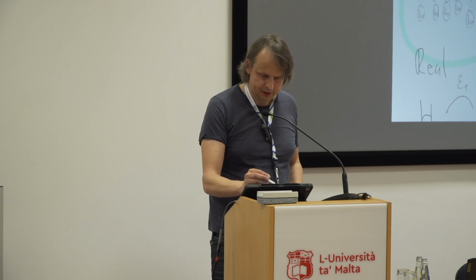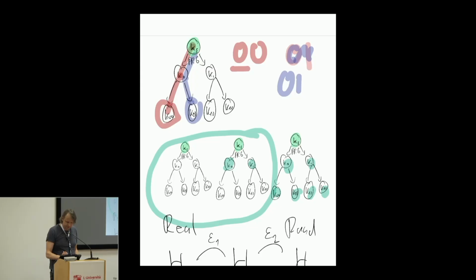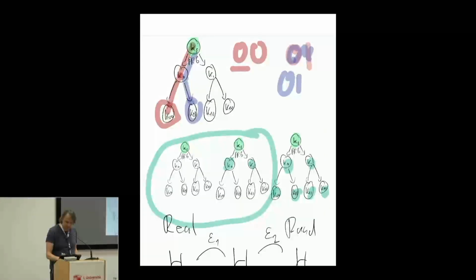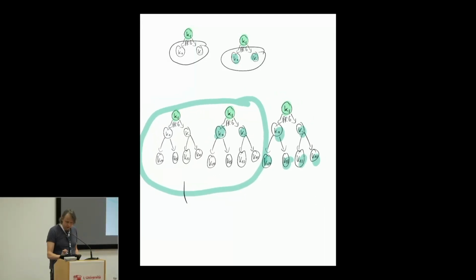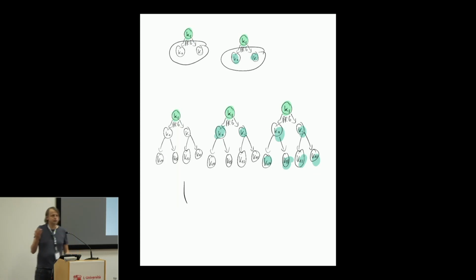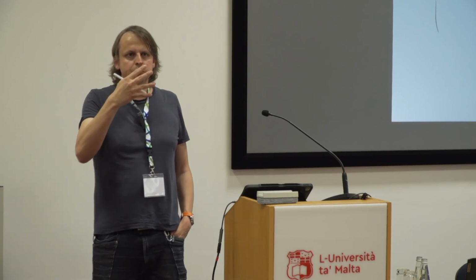But that's not what I want to show you, so that was just a warm-up. Once GGM was defined, so GGM exists for a long time, people realized that it's actually something much more powerful than just a PRG. Namely, you can use it as something called a prefix-constrained PRF, or a key-constrained PRF. Constrained pseudorandom functions are basically pseudorandom functions, but they have one extra feature. For some kind of predicate, you can not only get outputs, but you can also get constrained keys. And if you have such a constrained key, it allows you to evaluate the pseudorandom function on a large set of inputs, potentially even exponentially many.